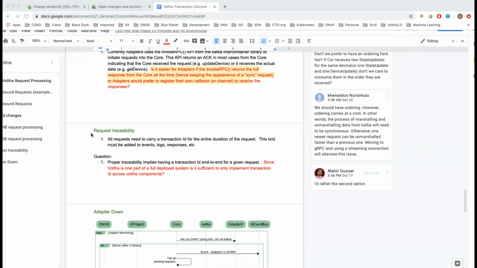I think it's handy from a logging perspective as well, in that when something goes wrong, you can trace it all the way through the system. So I think this is a good idea. Though I suppose one wish would be that whatever the ID is, it has relevance beyond just VOLTHA. It would be nice to be able to trace operations through Onos as well and correlate this all together.